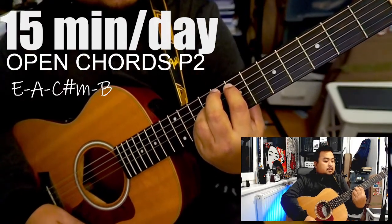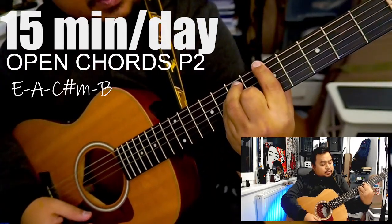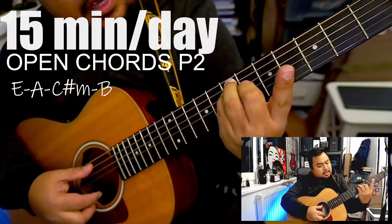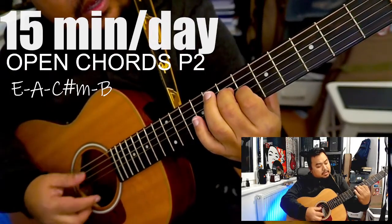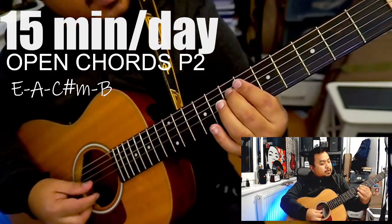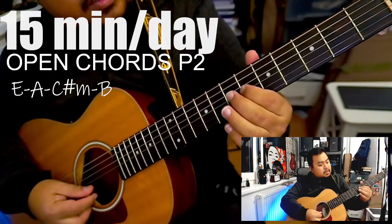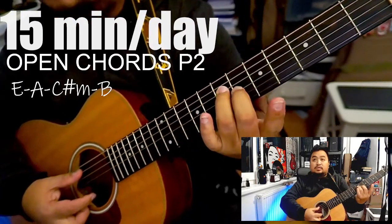And the next one, last time I showed it to you like this. So what we're gonna do is we will start playing with your fifth string. This is the first string that you're gonna strum, and then you just remove some chords. You will remove this and remove this one. So it's 1, 2, 3, 4, 5, 6, 7 fret, 4th string, 6th fret, 3rd string. So I only play this chord. So normally that's the E.